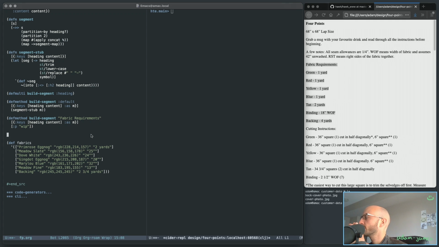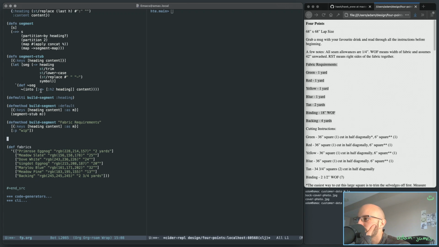I'm just wondering about what is actually the best way to define this segment stub thing here in a way that gives me what I need.